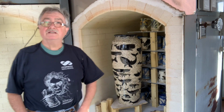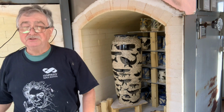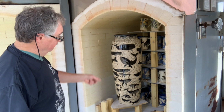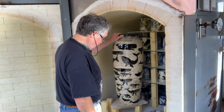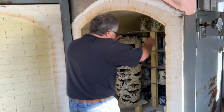Okay, the rest of the kiln is just duplicates of all those pieces I've shown you at the back, because I had to fill the kiln, so I had to make a lot of those pieces. And this is the one everybody asked to see when it came out of the firing, and it's pretty good. I mean, I think it's not stuck to the kiln shelf. That's a good thing.